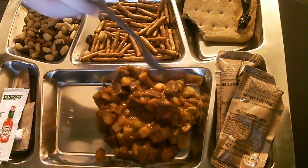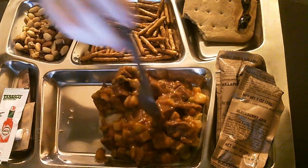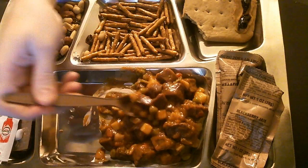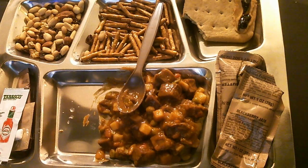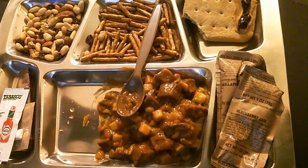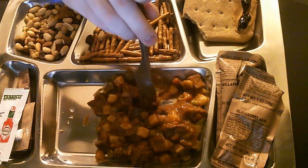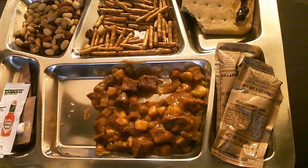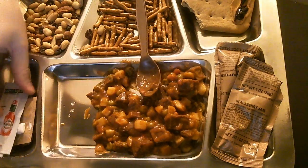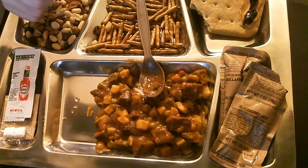Alright, we'll give it a try here. See, it's got peas in here, potatoes, carrot chunks, a lot of meat. Give it a taste here. Yeah, it's absolutely delicious. It tastes like a Campbell's canned food. The meat is extremely tender. You just cut it with the spoon. Really, really well seasoned already. I could definitely see if you like hot sauce, putting some hot sauce in there. I'd probably add some sriracha or something after.